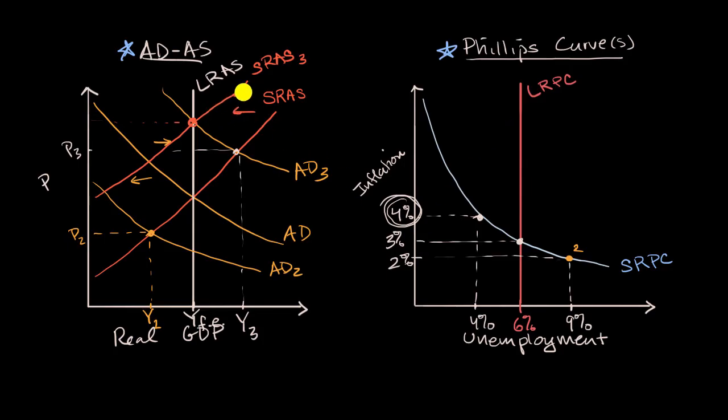Well when you have a shift in short run aggregate supply curves, that would actually lead to a shift in your short run Phillips curve. But which way would it shift? Well another way to think about it is, just as at a given level of output, you would have expected higher price because of this increased inflation expectations. So here, at a given level of unemployment, you would expect a higher level of inflation. So our curve, you could say, shifts up or to the right. So we would then have a short run Phillips curve that looks like this. I'll call that sub three. And we might get back to this point. Well for sure, if we are at this full employment output, then we are operating on a natural rate of unemployment again, but notice, now our inflation has crept even higher. This might be five percent inflation.